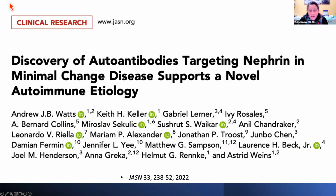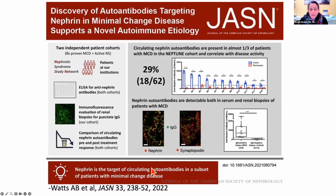So yes, at the Brigham, they've successfully treated with rituximab alone, although I think it makes sense to maybe bridge over with some steroids first because the steroids kick in really quickly. Probably not because of the immunomodulatory role, but because there's probably a direct effect of the steroids on the podocyte. I could imagine something like increasing the nephrin surface trafficking and localization so that more of the antibody can be removed and more nephrin is there to actually bind to reform the foot processes. Because remember, what you want to achieve is a state where your patient is able to reform the foot processes. So for that, they need intact nephrin at the cell surface to reform the slit diaphragms.